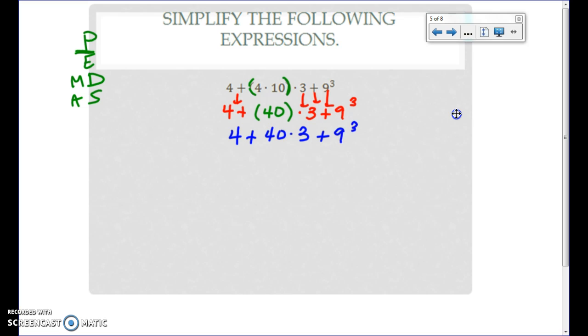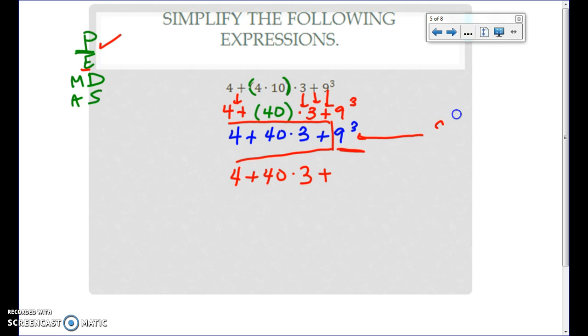All right. So now I've got my parentheses taken care of. There are no parentheses left. I'm looking for exponents. And what I do is I see an exponent over here. So I'm not going to change any of these things in front of the exponent. I'm going to leave them all the same. So I'm going to go ahead and write them down again so I don't forget that they're there. All those things. And what I'm going to do is take 9 to the third.